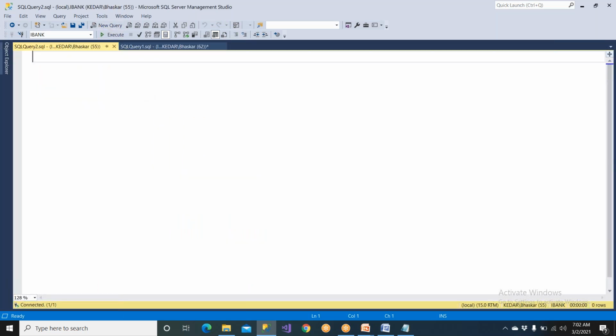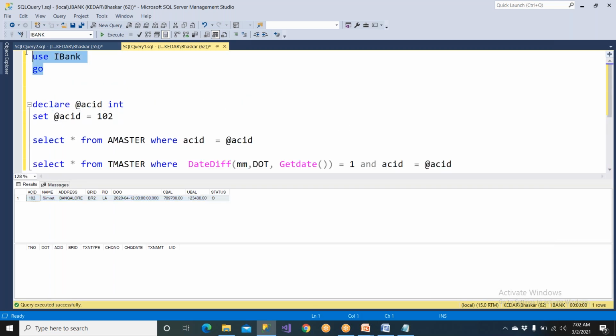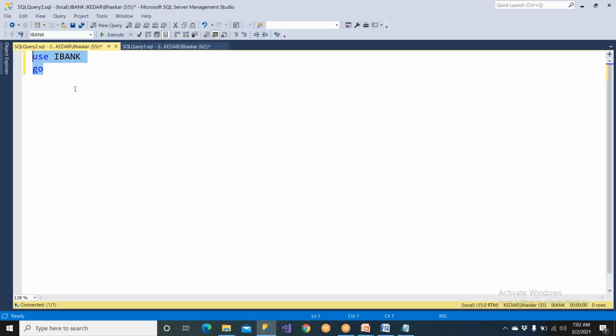So I wanted to create a stored procedure. Always use USE, specifying in which database it has to be executed. If you write any code without this line, they can easily catch you that you are a fake. Professional developers will use this statement without fail. All professionals will write it. The first statement is always USE IBank, USE school, USE master, USE X. Then only they will write a lot of other things.